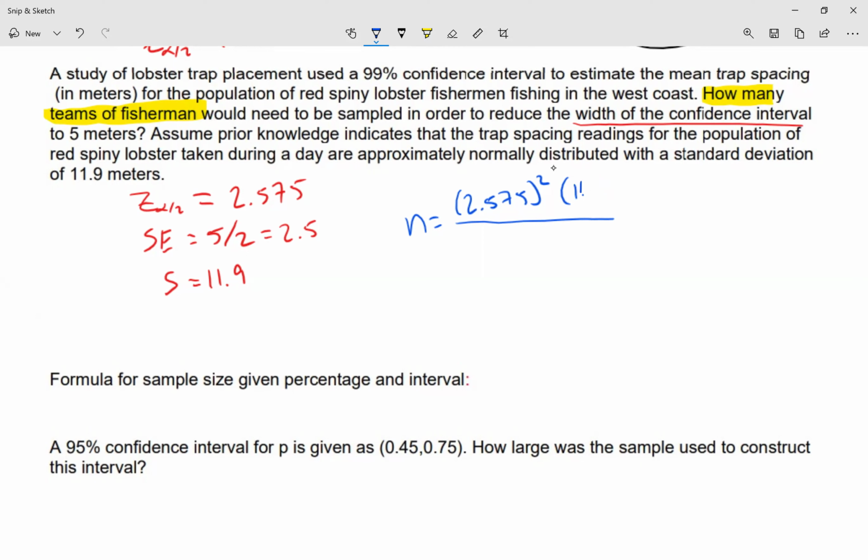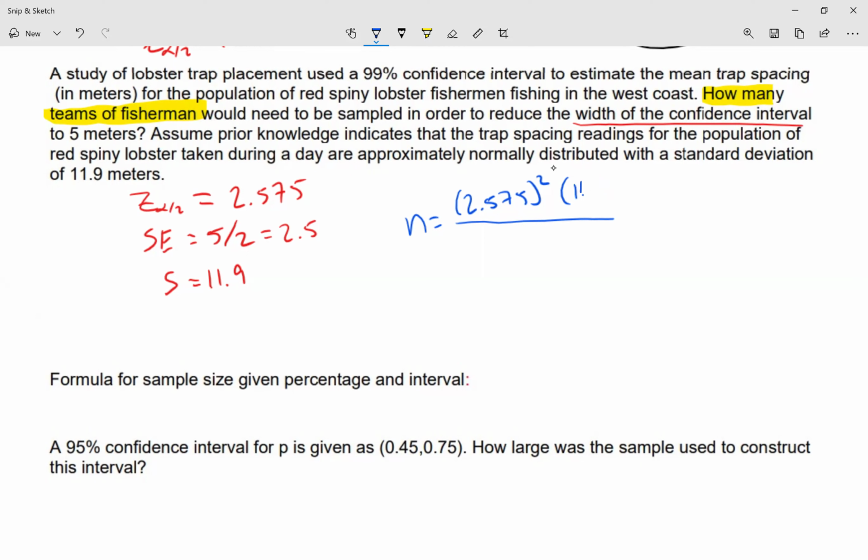Now we're going to use a formula. We're going to look at a last example here. Our formula for sample size given our percentage. So basically, I gave you your P prime, your P hat. The formula I'm going to use for this, let me use black for this. My sample size is going to be my C score squared. At the bottom, let me do a big fraction. At the bottom, I'm still going to have my standard error squared.